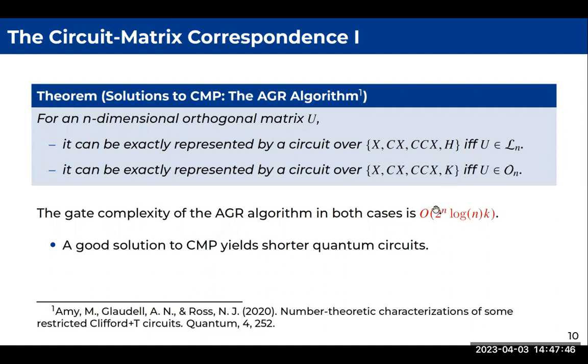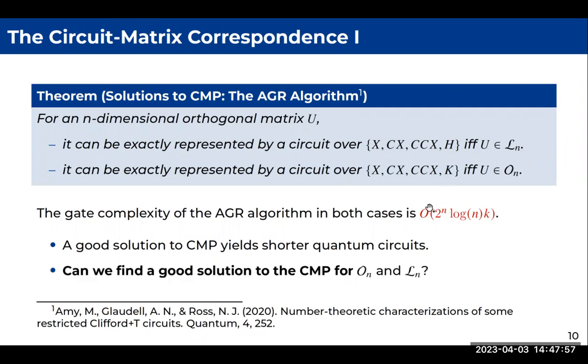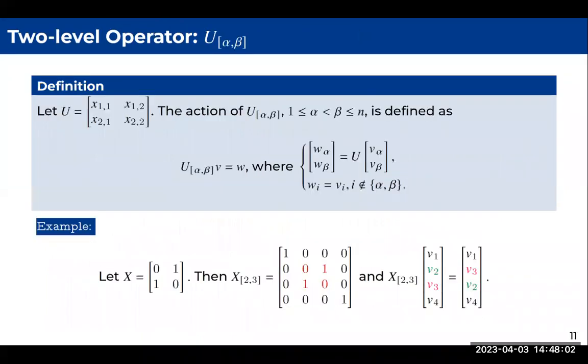Because n here is the dimension of the matrix, but we know that for unitaries, our dimension is actually 2 to the power of n, where n is the number of qubits in our system. So it's really not good, and we want to improve it. This motivates the work today, where we try to find a better solution. From a bird's eye view, we reduce the complexity from exponentially large to polynomially large. Later on, we introduced this global synthesis network to reduce it to linear in K when working with small-size quantum circuits. I'll tell you more about it.